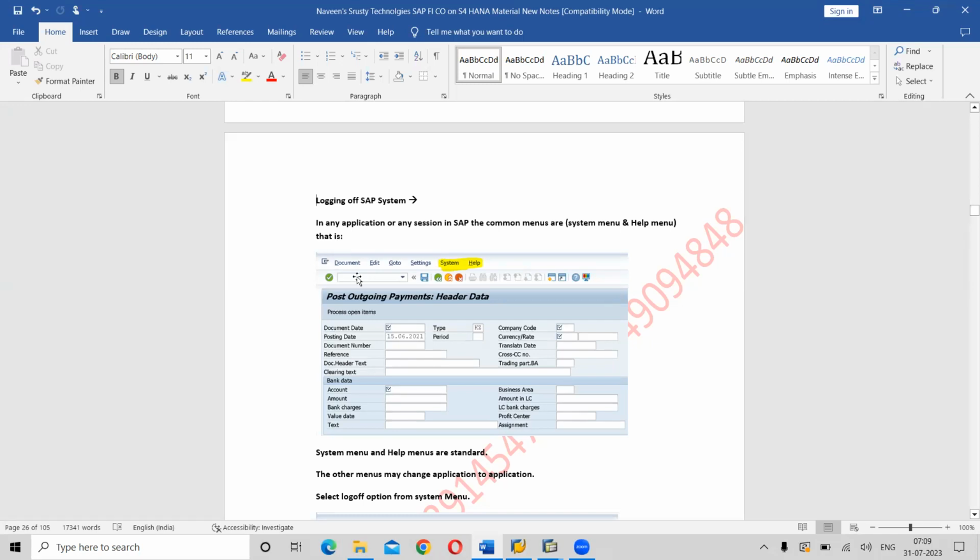Whatever the module, not only the FI module but MM or any module, these two will be the same. They will not change. In any module's menu bar, you will find the system menu and help menu, and the remaining may get changed.